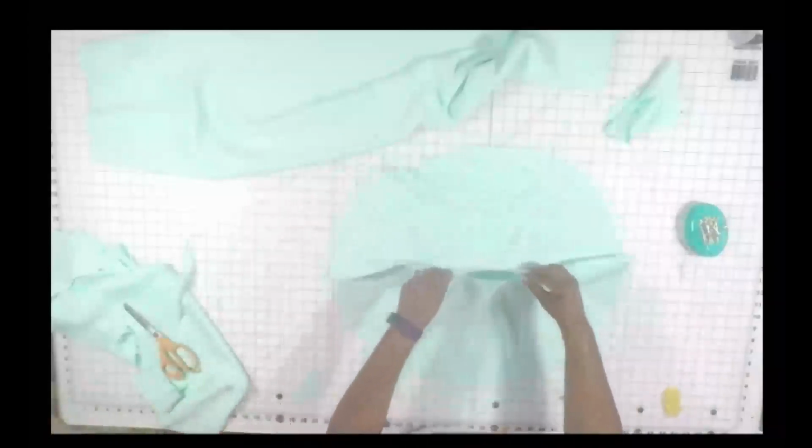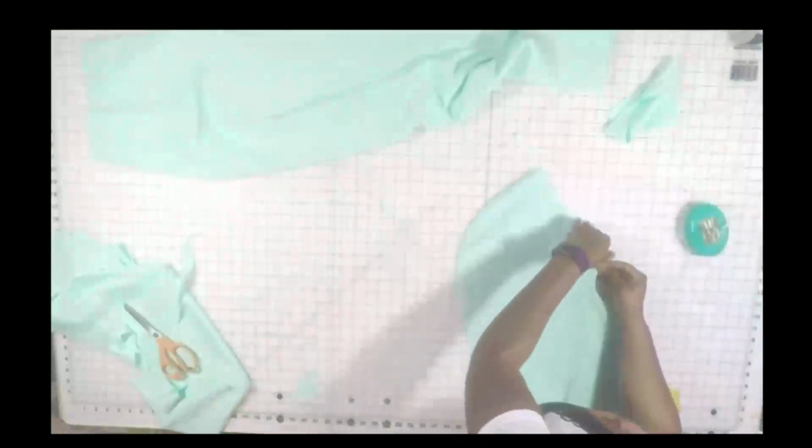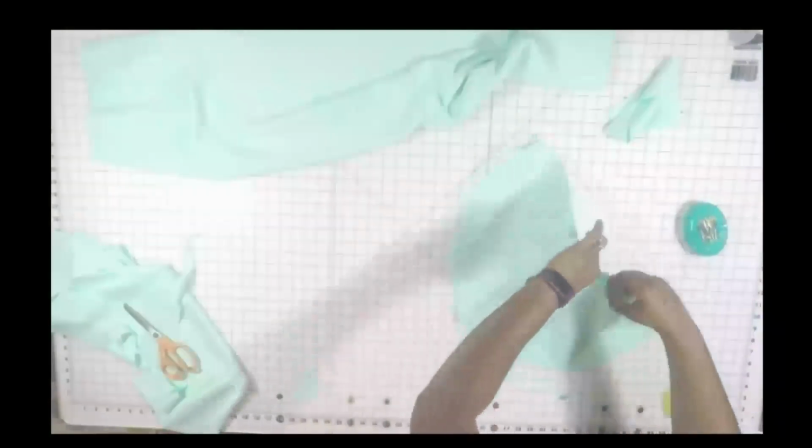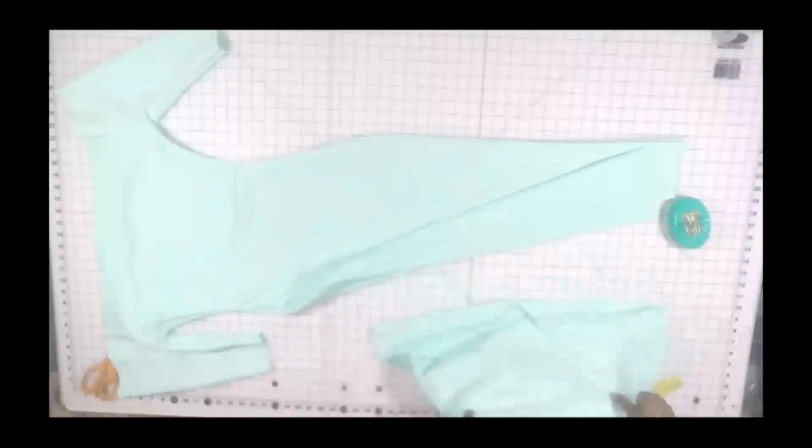So I'm going to take 2 of those pieces and I'm going to pin them together along the sides, the flat sides that are cut out. And I am going to sew along those edges to make it a full circle, and it'll look like a bell. So now that it's sewn up, I am going to attach it to the sleeve of the dress.